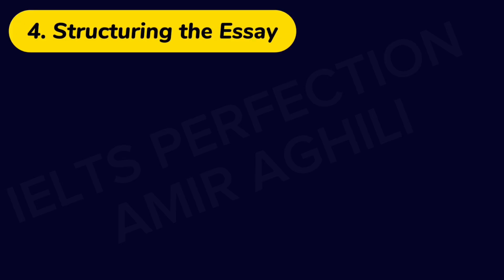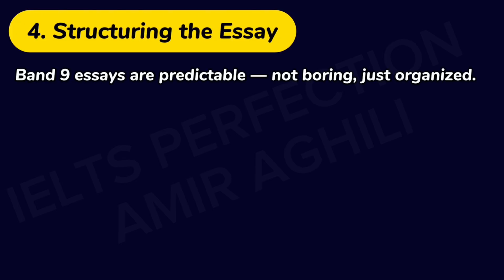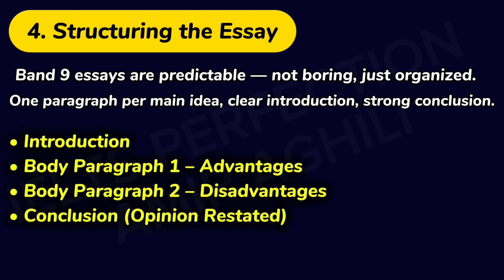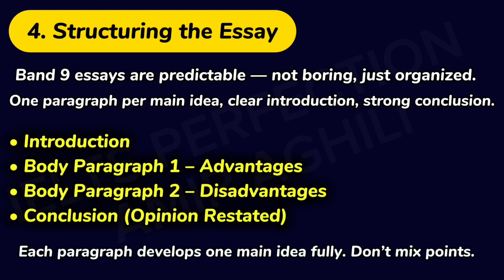Step 4 is structuring the essay. Band 9 essays are predictable, not boring, just organized. One paragraph per main idea, clear introduction, strong conclusion. That's it. So, we will have an introduction paragraph, then a body paragraph which includes the advantages, then the second body paragraph which includes the disadvantages, and the conclusion paragraph where our opinion is restated. Each paragraph develops one main idea fully. Don't mix points.